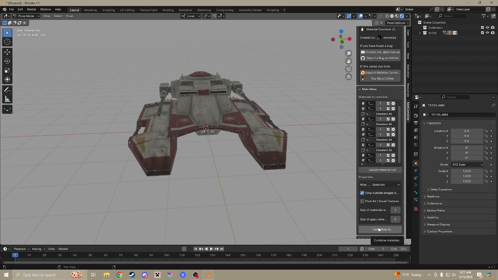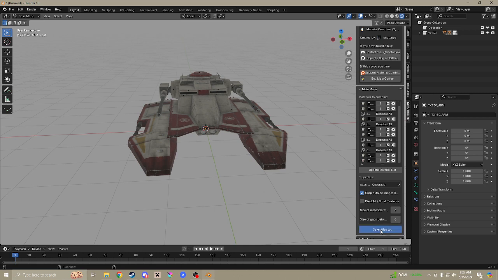All 3 of those have to be only, for each one, you can only post 1 image. So again, we had a bunch of materials all together. We have like 6 or 7, right? We can't post them all at once, so we have to combine them. That's what Mat Combiner is, Material Combiner. That's what it stands for.